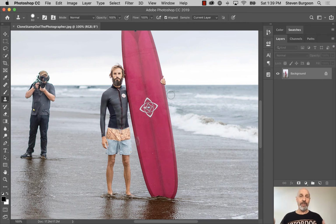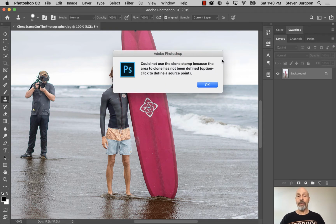It works just like the name implies. You clone pixels. How do I do it? Well, with the clone stamp tool, just like the healing brush tool, I want to first tell Photoshop what pixels to read. If I click and drag, I'm going to get this message, hey, you haven't defined the pixels you want me, Photoshop, to duplicate.